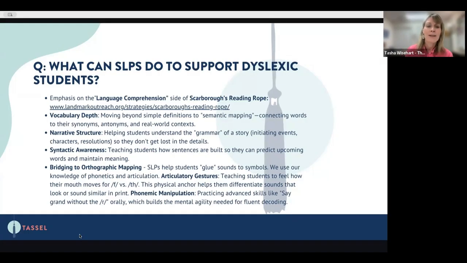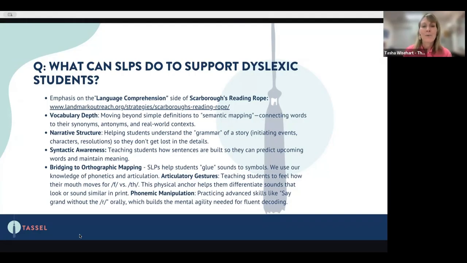And then narrative structure is important. Having kids retell a story, helping them with the grammar and the syntax. That's something that I like to use, the sequencing cards for younger students. And even older students like to do that, third grade. It sounds very basic and kind of babyish, but you can get the higher level picture cards. The ones that I have are for older students, with going to the vet, but it's more complex, and they have to really problem solve looking at the pictures. So I like that for them.